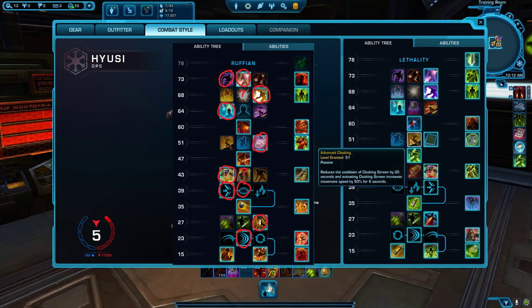The middle one here, Advanced Cloaking, reduces the cooldown of Cloaking Screen by 30 seconds. If you don't know, Cloaking Screen is your oh shit, I need to leave right now button. So having that on a lower cooldown is nice, but there's some matches you can go through an entire match without having to even use Cloaking Screen at all. So then that would be a wasted talent point here. Very situational, only useful when you need it, whereas 5% damage reduction is useful at all times.